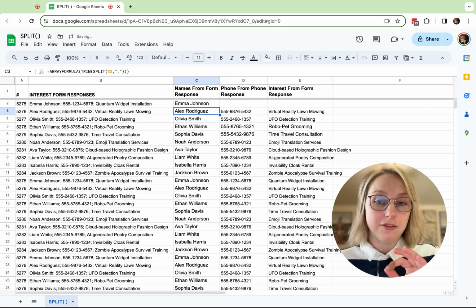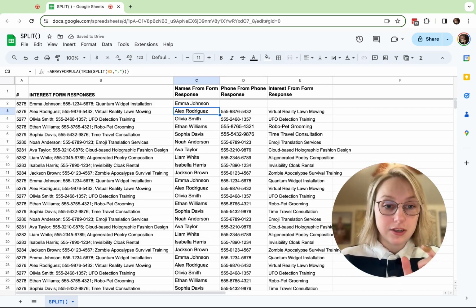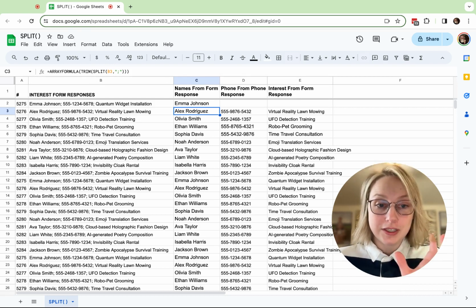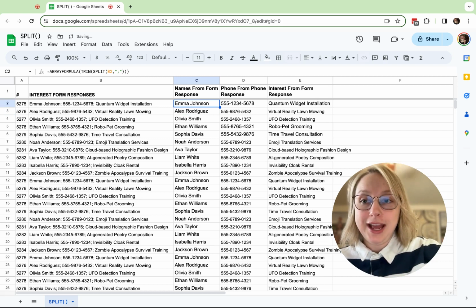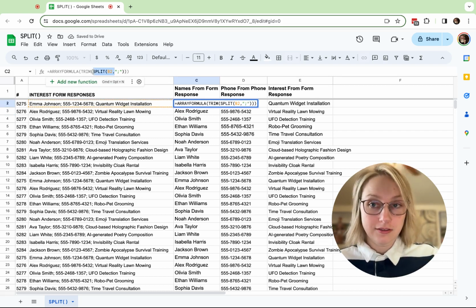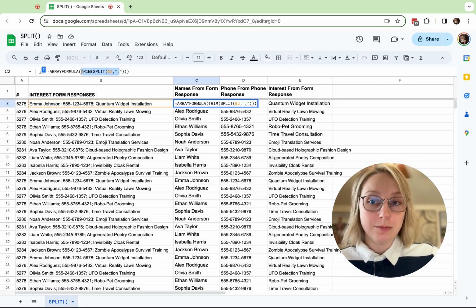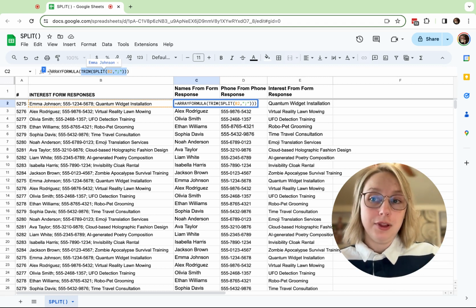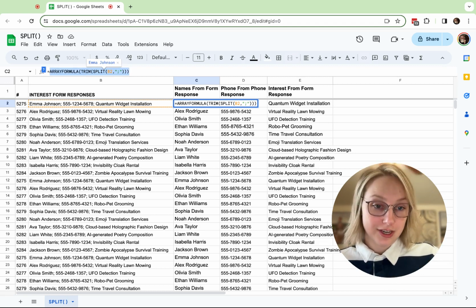So we would trim everything down to just the first instance of text before the delimiter, because that's what trim does. It trims everything after your specified section. So by adding the array formula, we're saying in every section of our split function, please trim the results down. So take all the white spaces out, the blanks out, and apply that across the entire function.